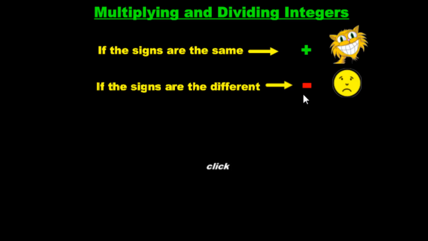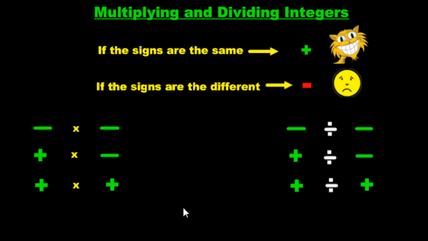And it's very important you look at the signs of each number being multiplied or divided. You have to look at the signs of both numbers to decide this. Look. Whether I'm dividing or multiplying, look at the signs of both numbers. If I have a negative number, imagine there's a sign in front of these. If I have a negative times another negative, it doesn't matter that they're negative. All that matters is that they are the same sign.